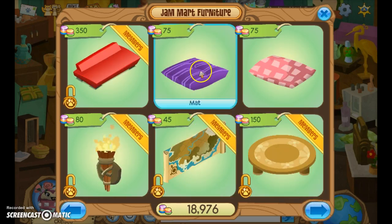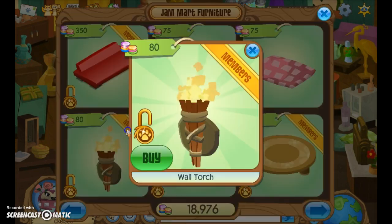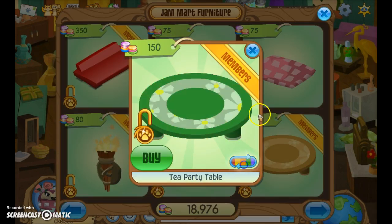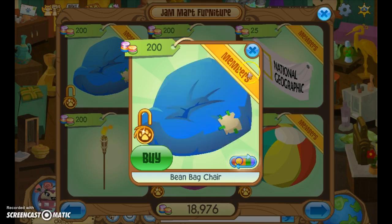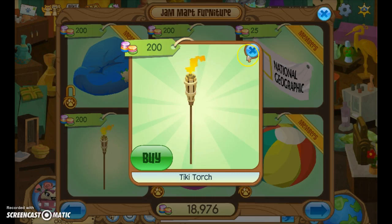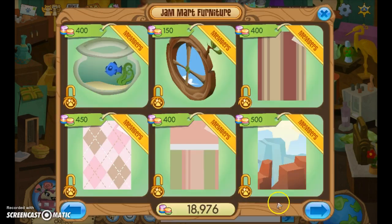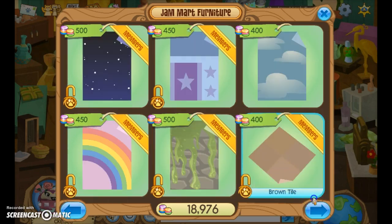Avoid the laptop — it does not fit the theme at all. For mats, it's a non-member item but changing the color looks good; same with pillows. The wall torches look really great and give the right feel. The map is another great one, especially if you're going for a Marauder's Map vibe. The tea party table is a great choice with all the colors. The beanbag chair is a member's item, but you can change the color. The stripe sofa is a non-member item, and the tiki torch also gives a good feel. The pink lamp is a great choice as well. For wallpapers, the dusty striped walls look really nice, and for flooring maybe the stone floor, yellow diner tiles, or brown tile.